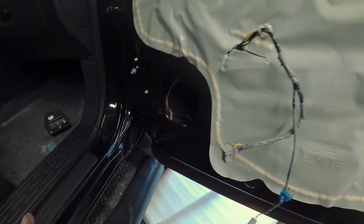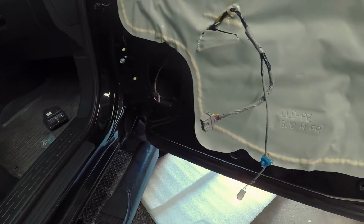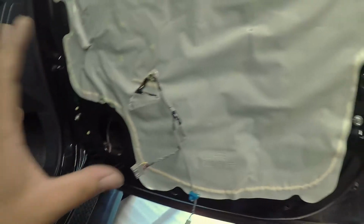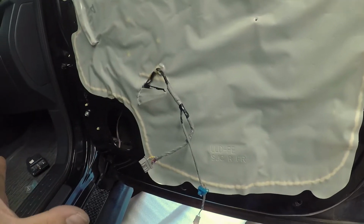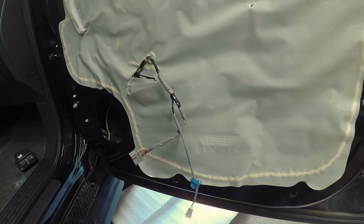So I'm just trying to minimize any rattle or buzzing noise, because from experience in the past, once you take off a factory door and put it back on, there's always something going wrong. There's always a buzz, something creaking, something buzzing.